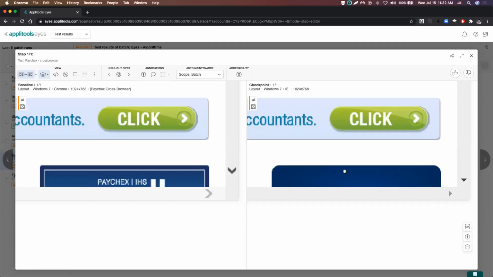Now, why is it a visual defect? Because this image might be actually in this white gap. And if it's white over white, your functional test will most likely pass because your Selenium test will be able to click on that image, which is wrapped with a URL, and will be able to log in or check out or add to cart or perform whatever action you have on this page. So your functional tests will pass.